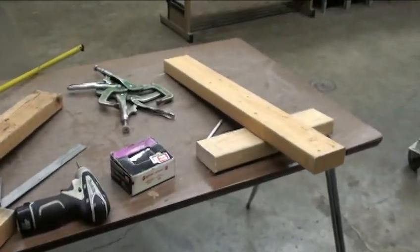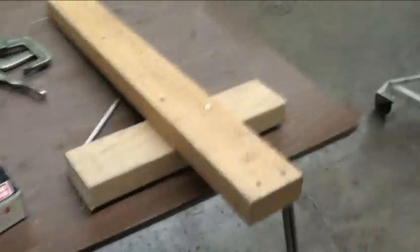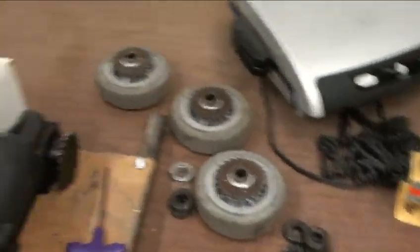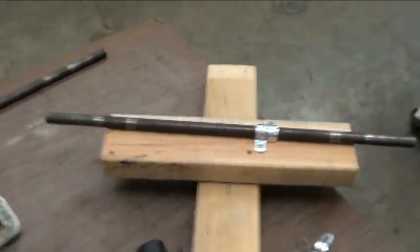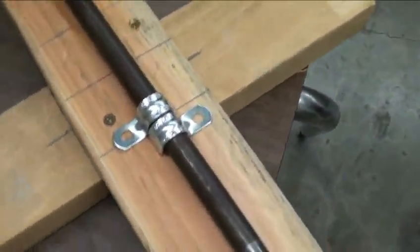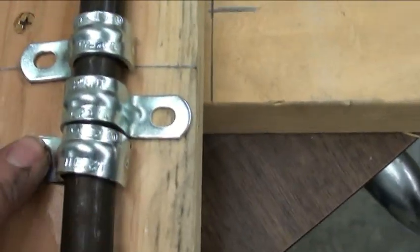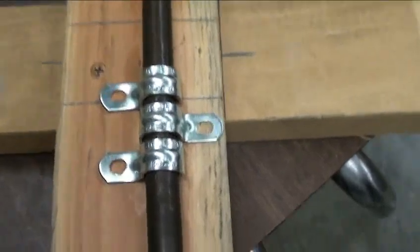I'm ready for the zombie apocalypse — or the vampire apocalypse, one of those. Let's plop that right there. You can see it's pretty roughly the right dimension. Next, wheels — take those, put them on there. The testbed robot has been taken apart; here are all the pieces. The plan is to mount these axles in the middle section. I looked for an appropriately sized pipe clamp, but we don't have any. I found these EMT clips in abundance, but even tightened down the axle can still rotate — not bad, but not great. So I found this bicycle inner tube and I'm going to put a layer of that around the axle, and these clamps should grab it quite nicely and act as a little bit of a shock absorber for the drive axle.